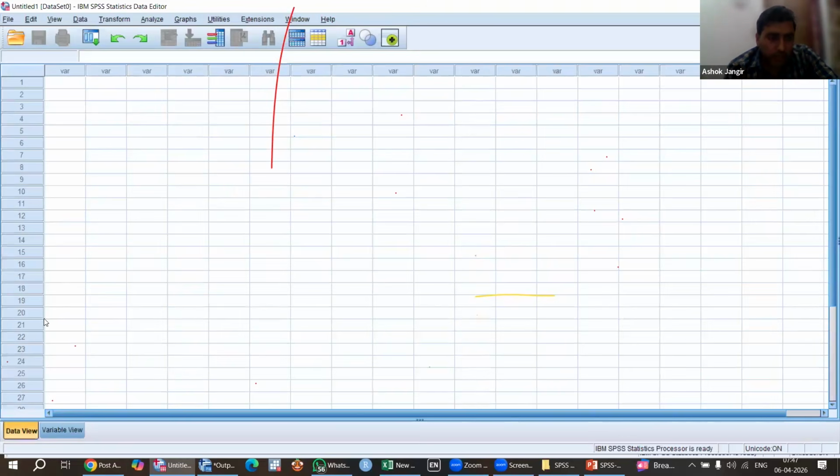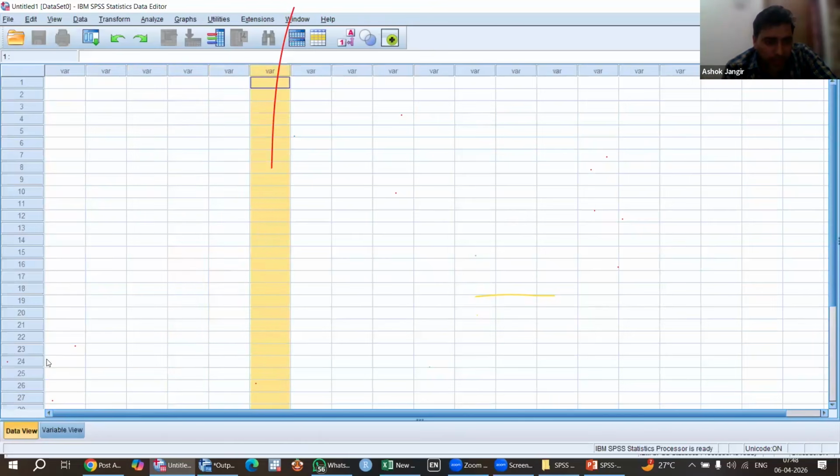Oh, so okay. So you can first see this. These are the cells. You can see these are 1, 2, 3, 4. These are the row numbers here. These are the VAR, VAR. These are the columns. And in an Excel sheet, there is B, C, D. And here, this is VAR, VAR and the variable name here.